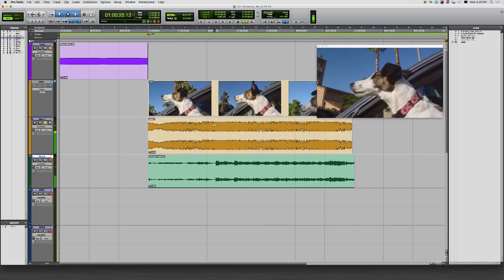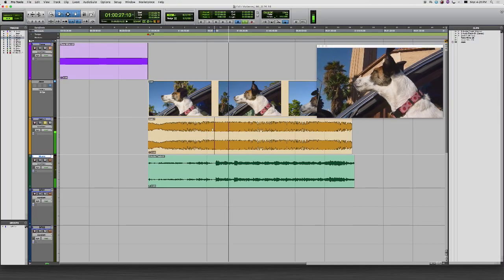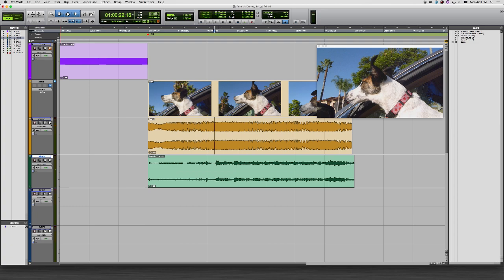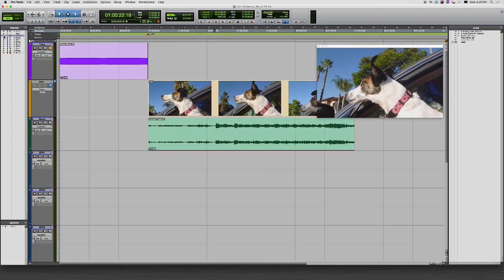it sounds like I'm in a thunderstorm. So this is just awful. I can't really use this, and I'm even going to go so far as to right click on it and make it inactive. Now Pro Tools isn't even trying to put effort into doing it. And I'm even going to hide this track from myself because it's awful. It's bad. So I want to rebuild this with sound effects.